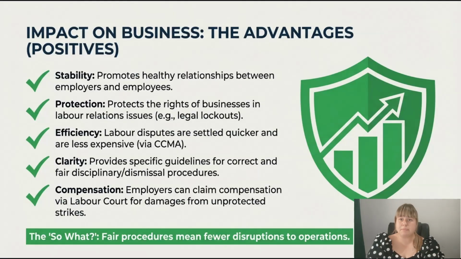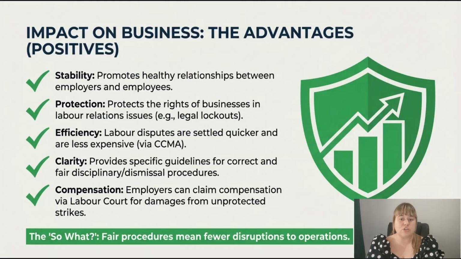So the positives: stability. What does it do? It promotes healthy relationships between employers and employees. Now, these words, stability, protection, are just my words to sum up what that bullet is saying. You cannot write stability as the answer. You will get it incorrect. I'm putting this as a disclaimer in my videos just so that you know. It's just a nice keyword to study, because when we think promoting healthy relationships, we can think of stability. But please don't write the word singly.